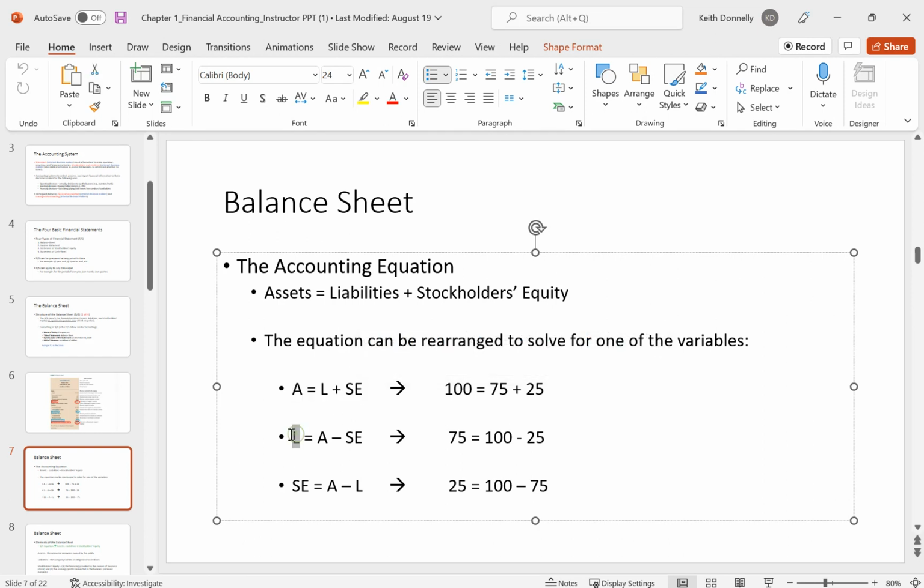But then they may test you by asking for the liabilities or for stockholders' equity. So in those situations, you would rearrange the equation to solve for it. Alternatively, they could give you 2 of the 3 items and you have to solve for the missing variable, which would require you to rearrange these. It's just simple algebra, solve for x. If they give you 2 of the 3, just plug it in and back out the appropriate number to make it balance.